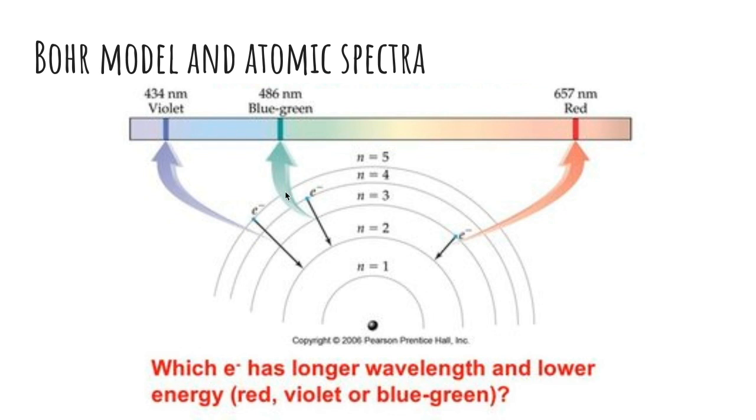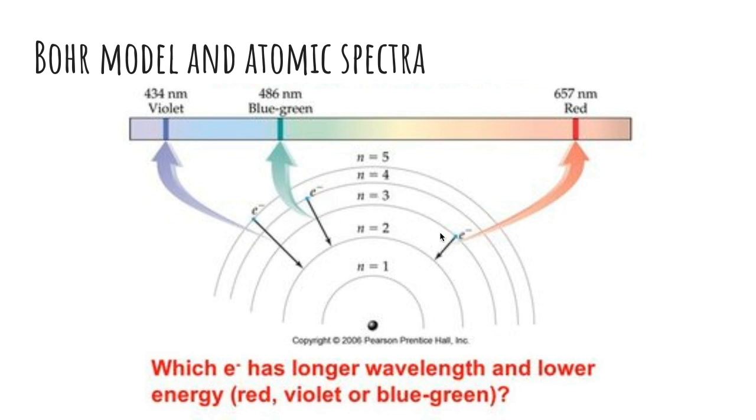This electron that jumps from the fourth energy level to the second energy level emits a green light, which is a little bit higher energy, or like a bluish green light. This electron that jumps from the third energy level to the second energy level emits a red light, which is a lot higher energy. So this is an example of all the different things. This is just 3 different jumps that electrons can make.